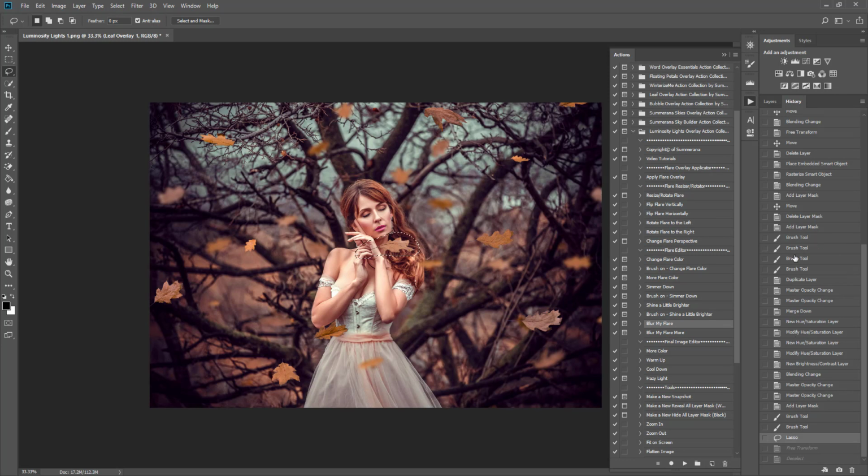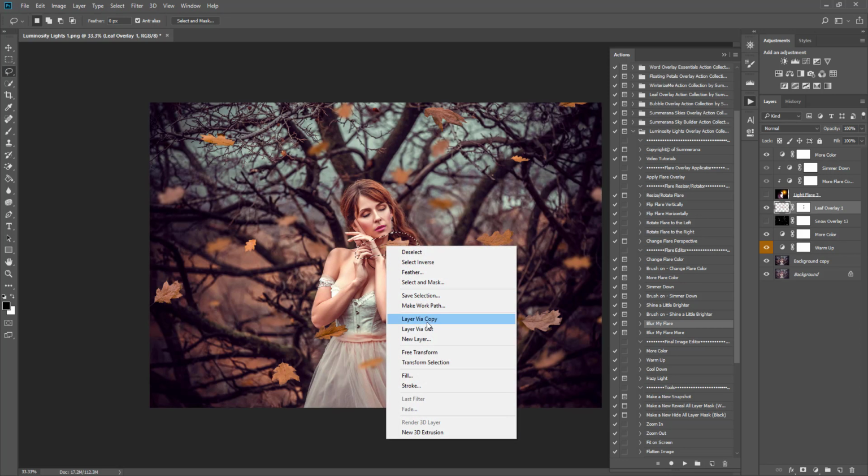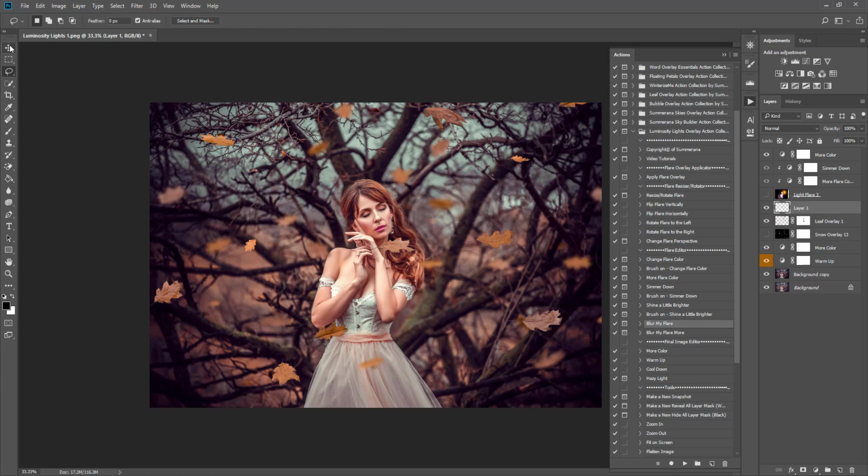And I'm actually going to show you why you might want to have it on a separate layer. So I'm going to grab my lasso tool. I'm going to do the same thing, layer via cut. I'm going to move it. Now, why might I want this on a separate layer? It might be interesting to have, if you want to blur parts of your overlay, then that might be a great way to do it. Because if you add blurring to this, the whole layer is going to get blurred.